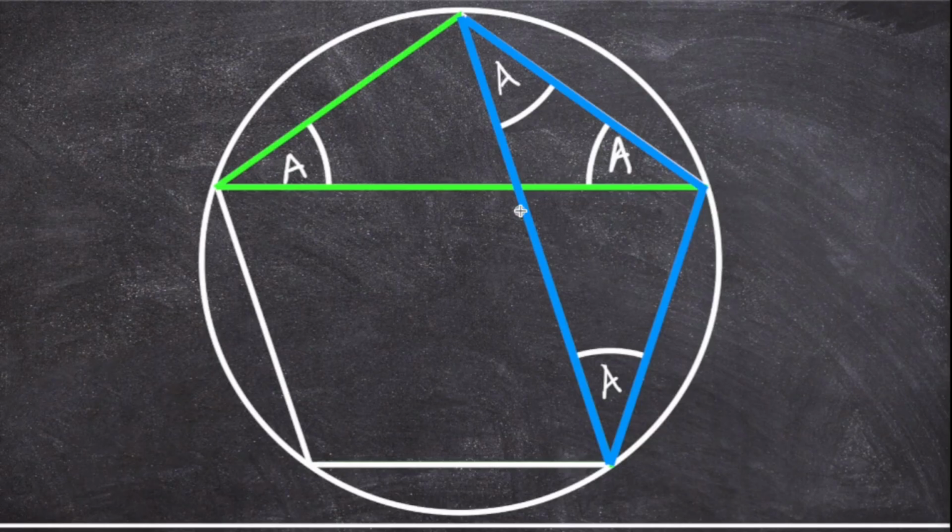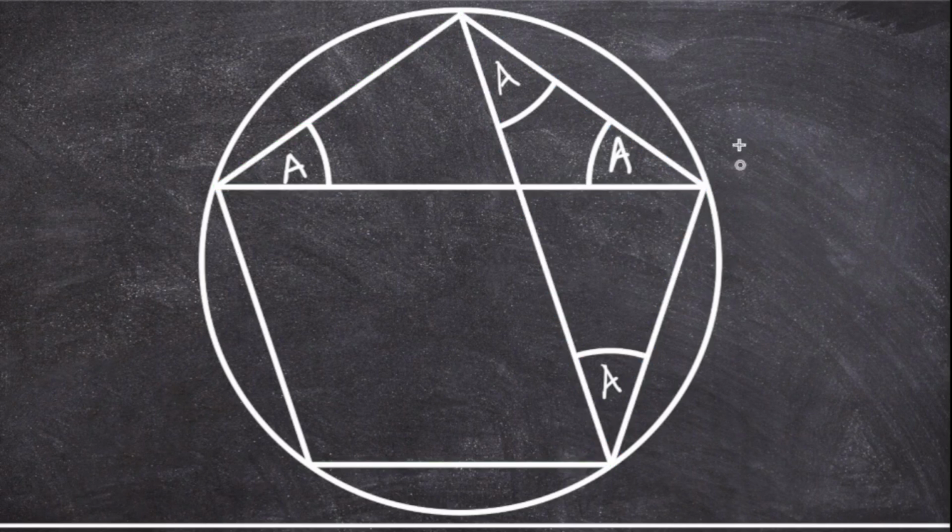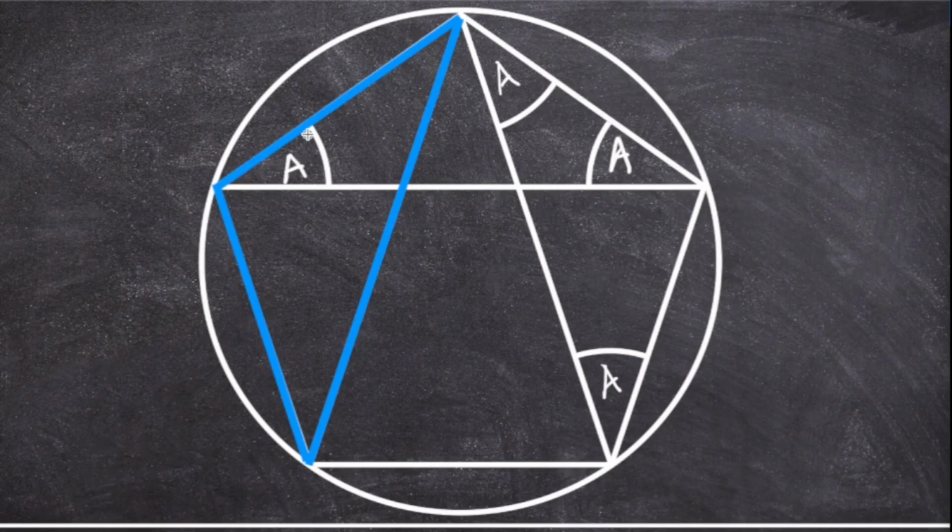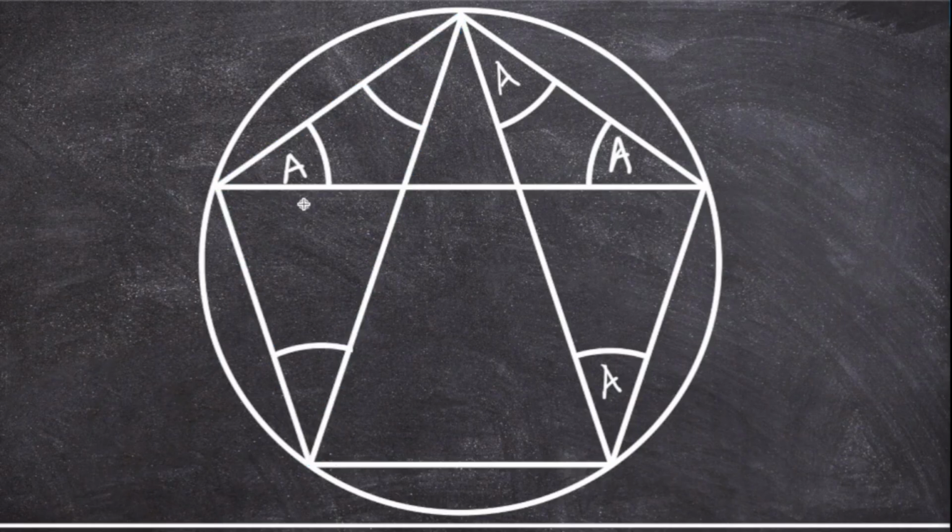By continuing to add lines in this way, we're going to find most of the angles in the pentagon, and then we can show how each of the 5 angles in the pentagon are the same. So I'm going to add a third straight line between this vertex and this vertex, and by now you should recognize that because of these two lines we've created an isosceles triangle because the non-base edges are the same length. But this new line intersects with the first line, and again that creates the circle theorem shape. And we know that angles pointing in the same direction are the same, so this bottom angle must be the same as this bottom angle, so its value has to be A.